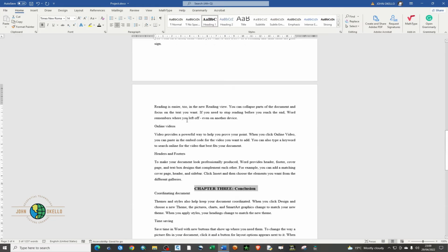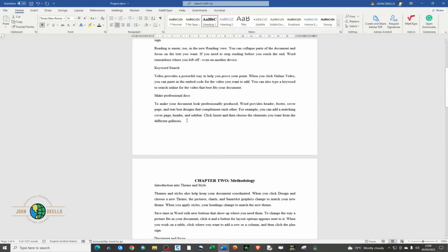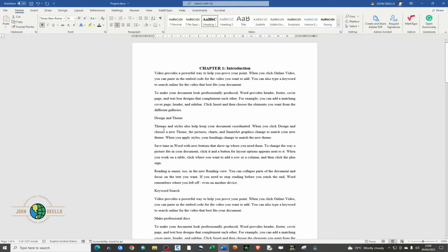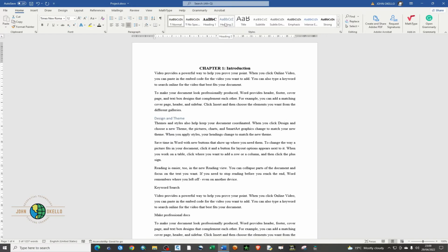So let's move to Heading 2. We're going to repeat the same procedure. Highlight that, then click on Heading 2, right click to modify.